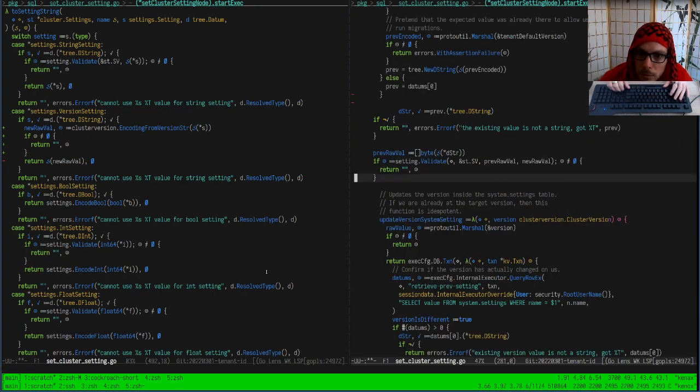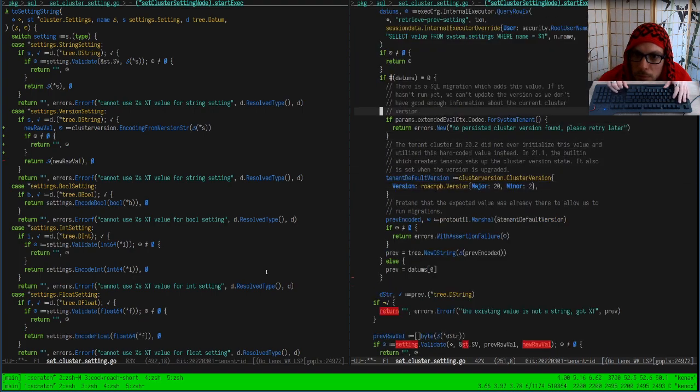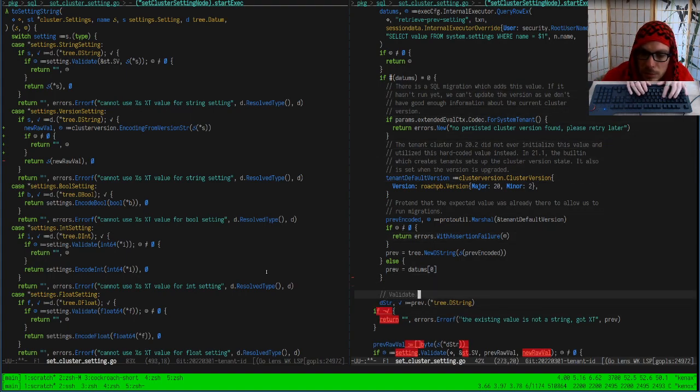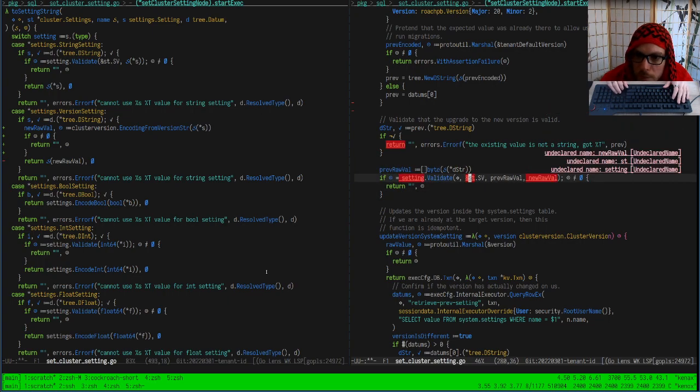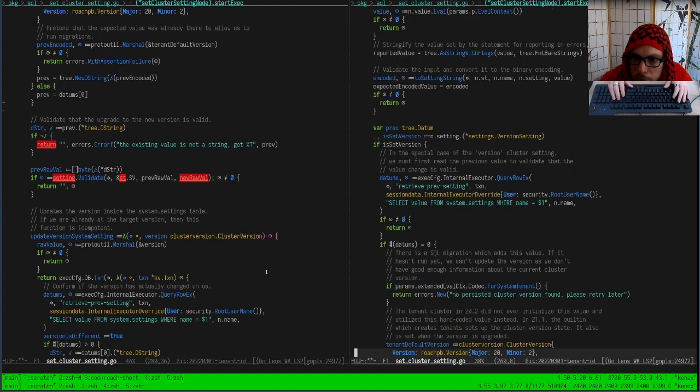So here we are going to have this. If len of datum here. Validates that the upgrade to this version is valid. It's a new version. Okay. Like this. Then I have setting st.validate. So what is st?